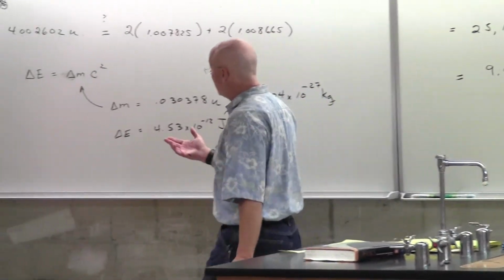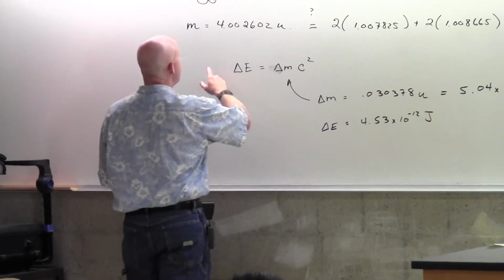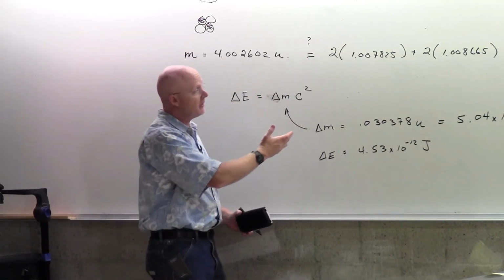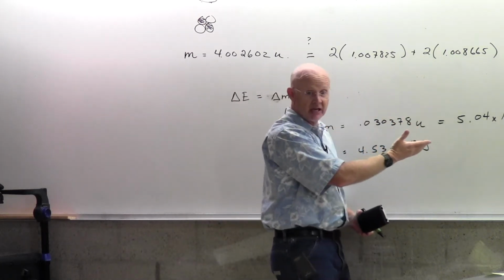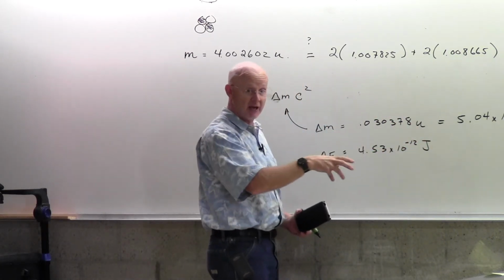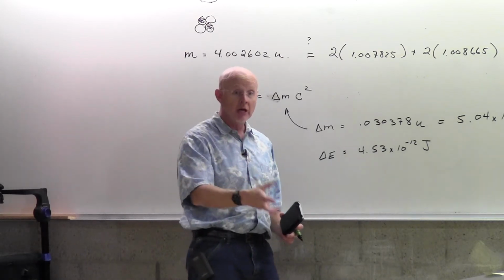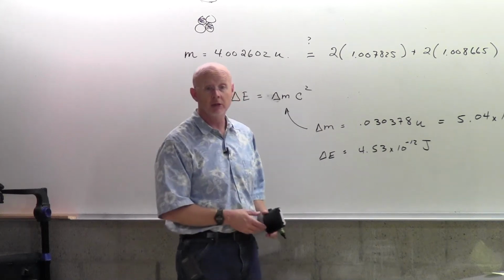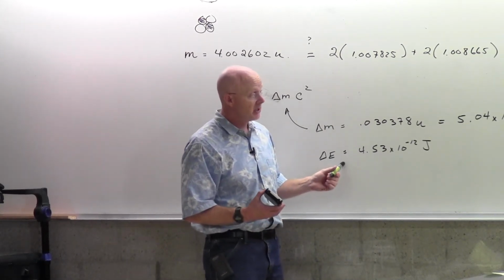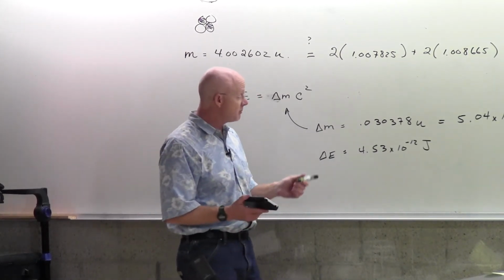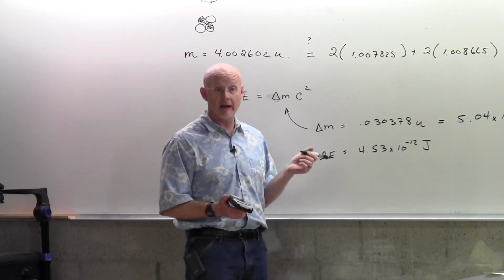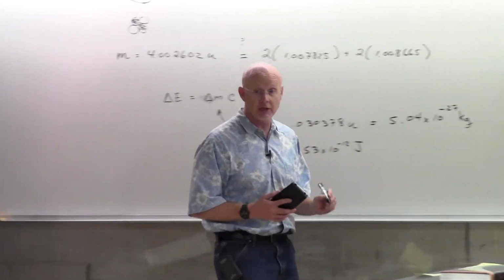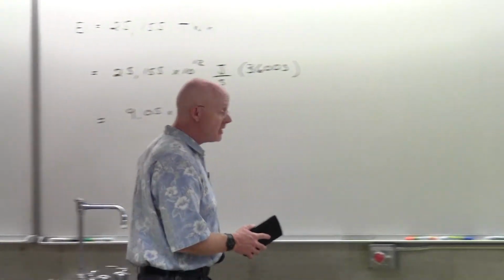You see, if I really wanted to get a lot of energy, it would be great if I could convert all of this mass into energy. But the best that today's technology can do is take advantage of what nature already does on its own and fuse together 2 protons and 2 neutrons, which releases a lot of energy. This is not our nuclear reactors, but what's going on in the sun. Maybe I should point that out. The sun does this. In fact, maybe we should do a calculation for the sun in just a second, when we're done here with the United States.